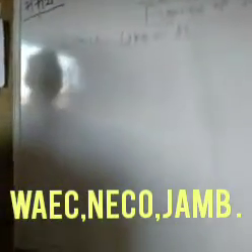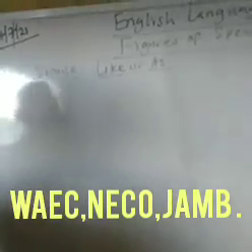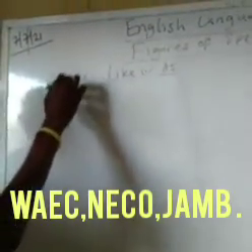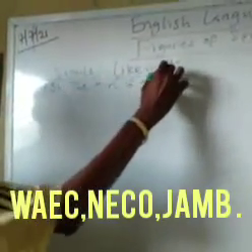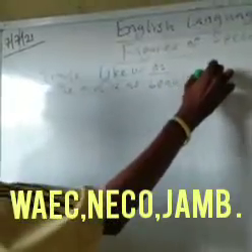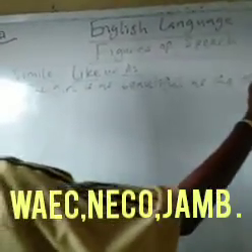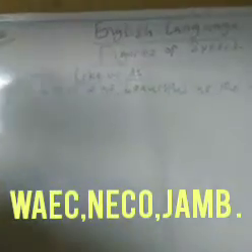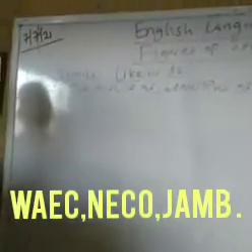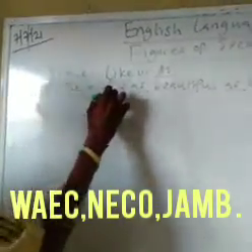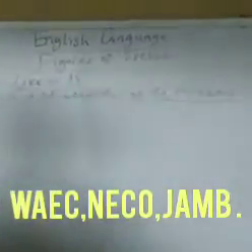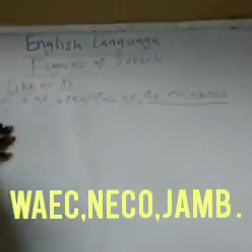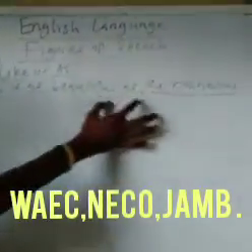For instance, the girl is as beautiful as the rainbow. That is a simile. The girl is as beautiful as the rainbow. Now, this expression captures as beautiful as the rainbow. We are comparing what and what? The girl and the rainbow. So, those two things must be compared, using as and as. We can also compare using like, very important.